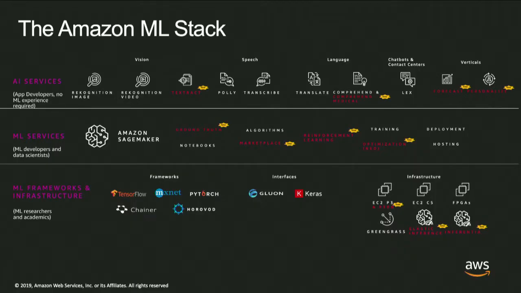This is the Amazon ML stack. It's a very busy slide, and I'll try to walk you through what's out there. At the very top, we have our AI-enabled services: Rekognition, Transcribe, Translate, etc. These are services for folks who don't really need to know machine learning. You can get machine learning without having a data scientist. That's the idea. As an example, with Rekognition, you can extract metadata from your images and videos by sending the video through an API and getting the results back. No machine learning knowledge necessary whatsoever.